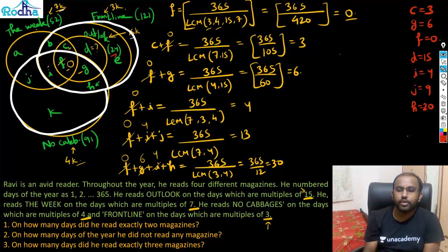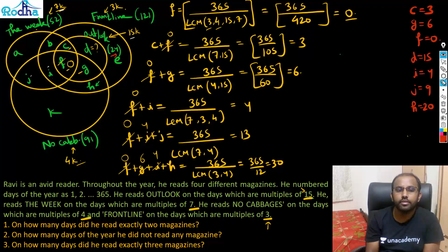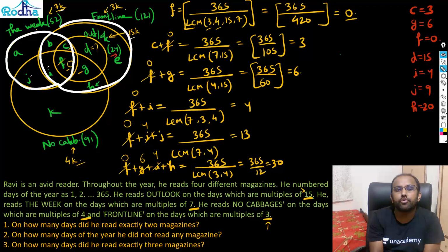Now I got the value of f plus g plus I plus h. Now what else is left? See? Okay. So I hope all are getting this concept, right? Now last one I think is left is basically to get the value of b here. Okay. So to get b actually, again what part to include? Just run over this, right? Just put your pen and see where the circle completes, right? Intersection circle. So b is under this part, right? You can see it actually. And these are intersection of these 2 full circles. So I always need to see it is intersection part of which 2 full circles, right? These 2 full circles. So b plus c plus f plus I is inside this, right?